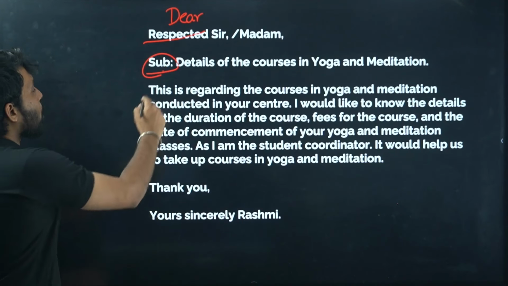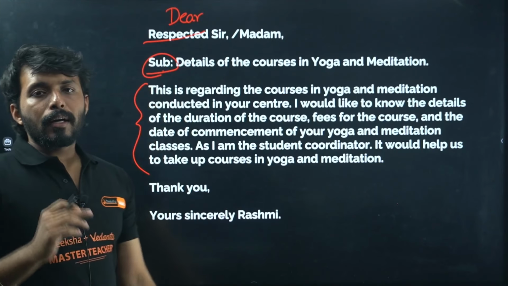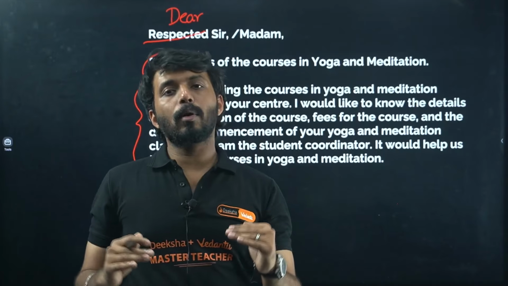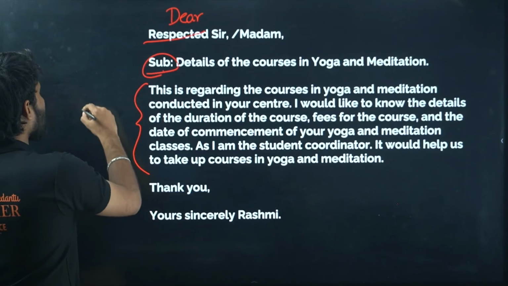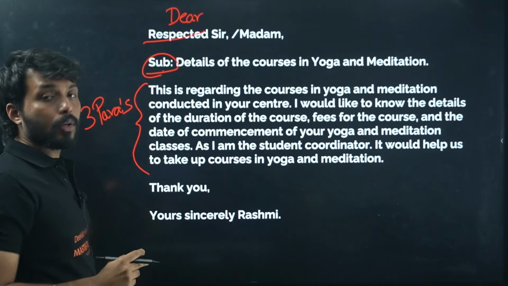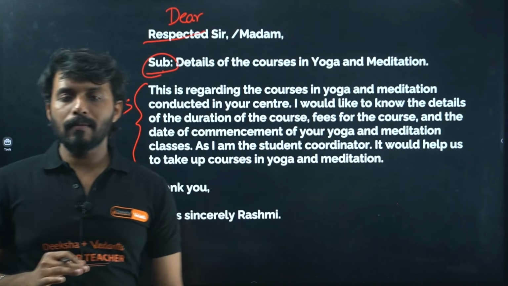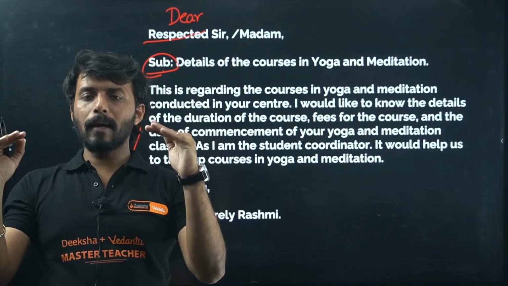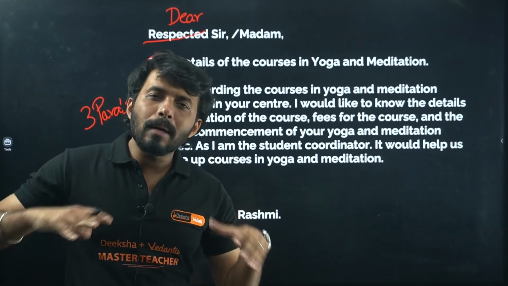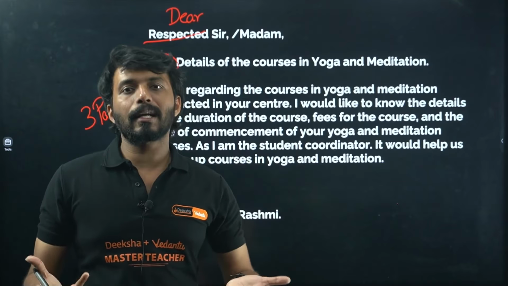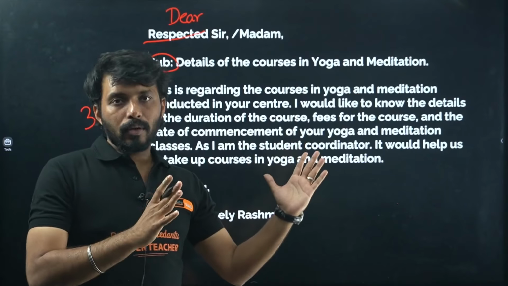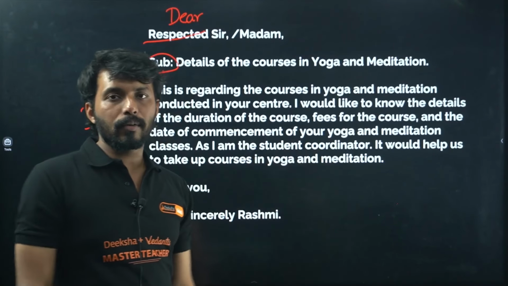This is the body of the letter. In the exam, I would advise you to compartmentalize the body of the letter into 3 paragraphs. Here you have only 1 paragraph, but I would personally advise you to compartmentalize the letter into 3 paragraphs: an introduction, getting into the actual topic, then concluding the letter. The body should be divided into 3 paragraphs simply because it looks aesthetically pleasing to the reader. And align the whole letter to the left. The whole letter, including the closure, should be to the left.